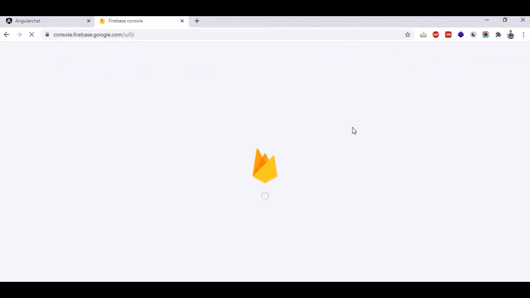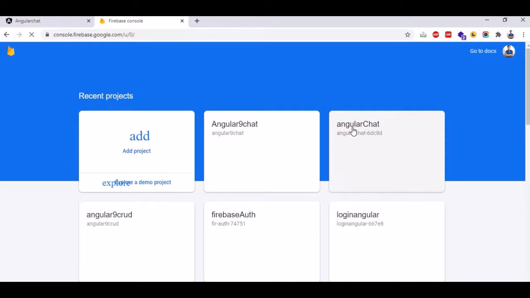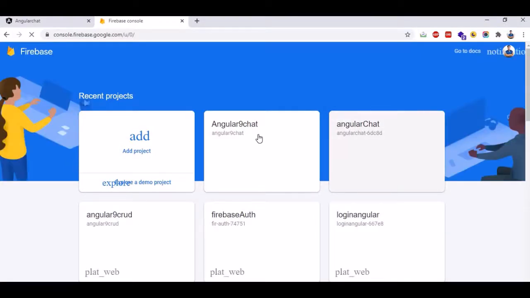Now you can see the project is open. Now you can go to our Angular chat project.